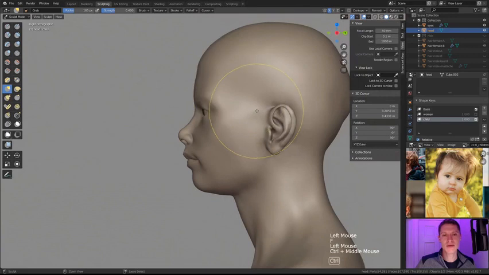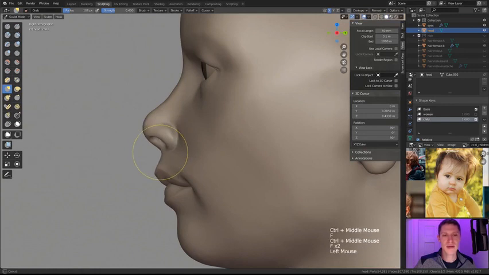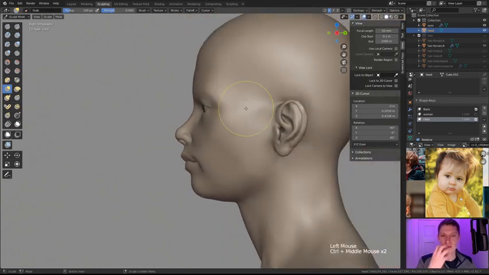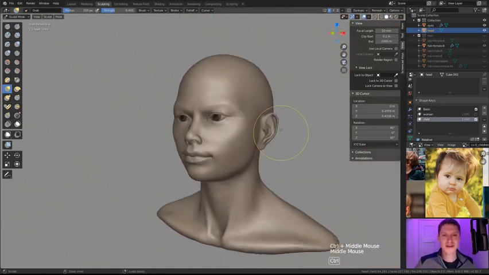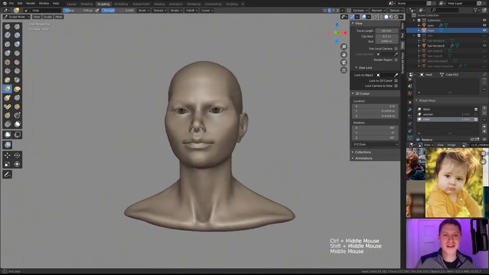Again, all this being done with a fairly broad brush size. Maybe bring the bottom of the nose back too, give the lips a little more pucker. And let's see what that looks like from a perspective view. Not very believable at all. We're in this weird middle ground between adult and child. But those are important steps to make in the face.